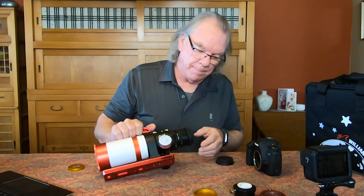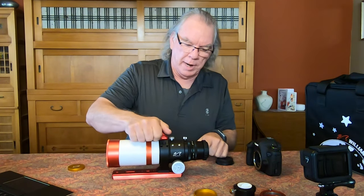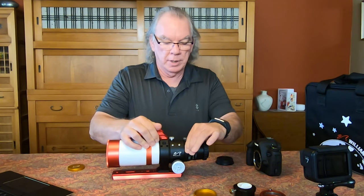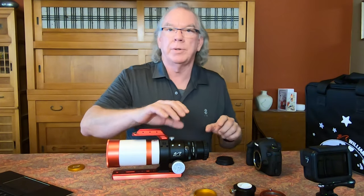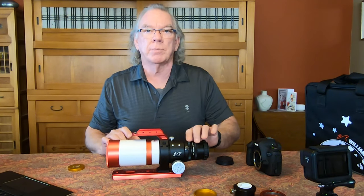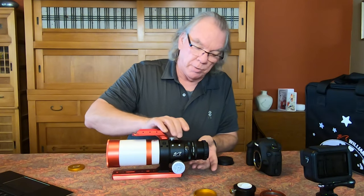Okay, so now that dot is all the way down here. Now, I believe I'm supposed to be able to rotate this, which I can, and I'm gonna bring that dot up to the top. So this button will allow me to rotate the whole adjustable flattener assembly to get the camera in the correct position.